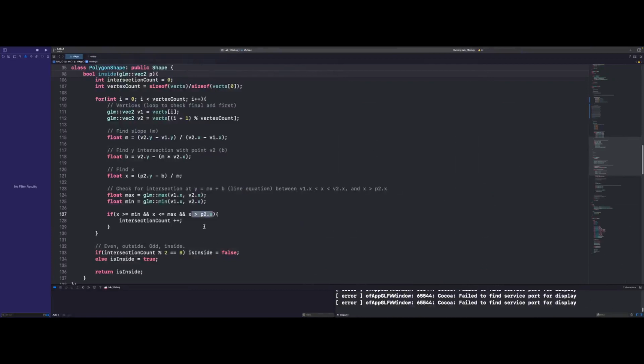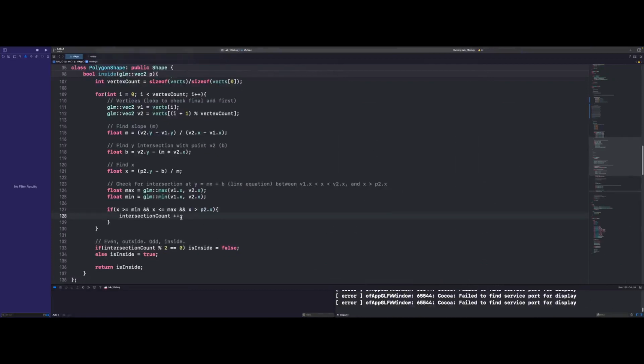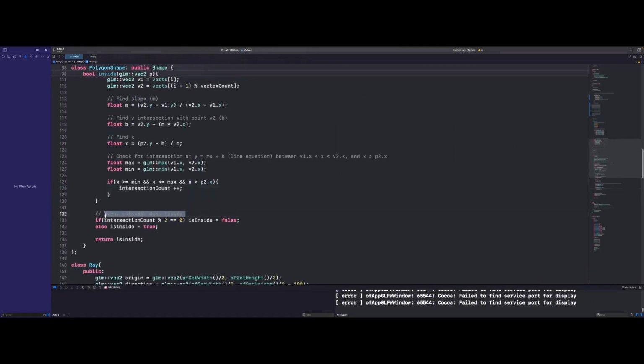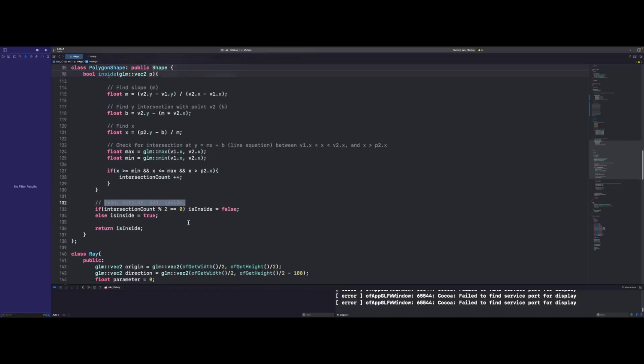If we shoot it to the left and right, the algorithm stops working. So we shoot it to the right only, which means it's larger than that x coordinate here. And if it is, we add to the intersection count. And then all we need to do is, if we have an even number of intersections, we're outside. If we have an odd number, we're inside.